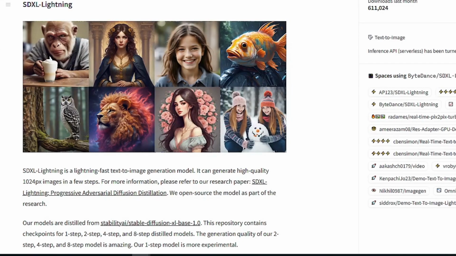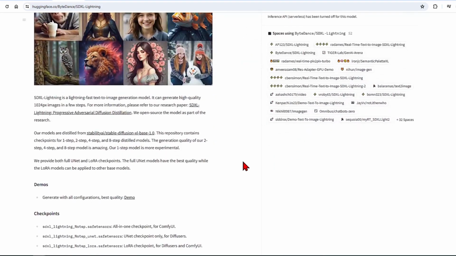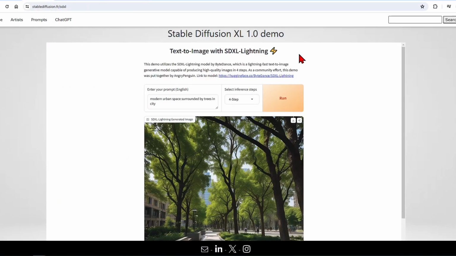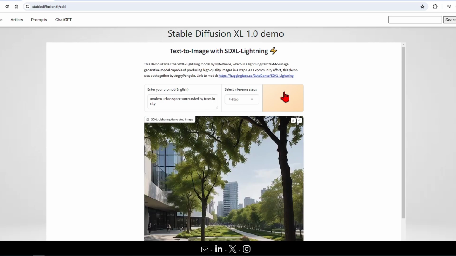It works with very low CFG settings and a low number of steps for fast SDXL image generations. There are various low step models, and the documentation is all on a Hugging Face site, which I'll link below. It explains how they work with models that are distilled from the base Stable Diffusion XL model. There are a few options to choose from regarding the various steps, but I'll be using a 4-step model, as it is a good compromise for speed and realistic results. There's also a demo page here, which shows off the speed and quality of the model, so you can try it out first before installing.